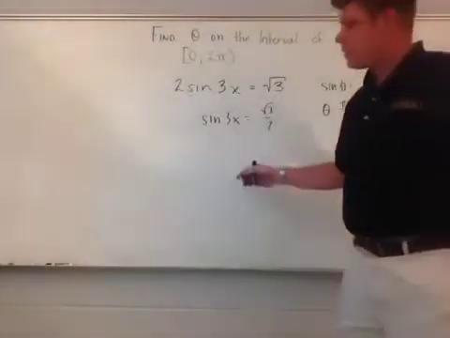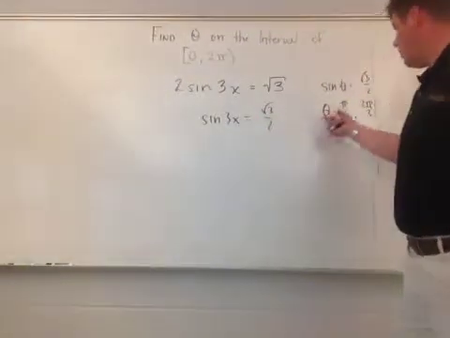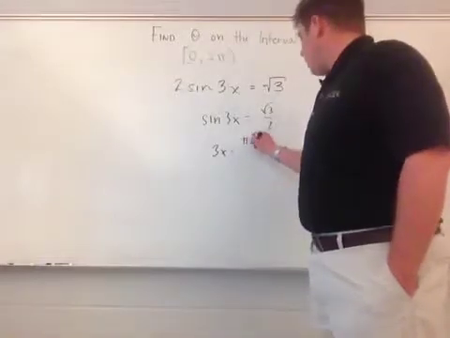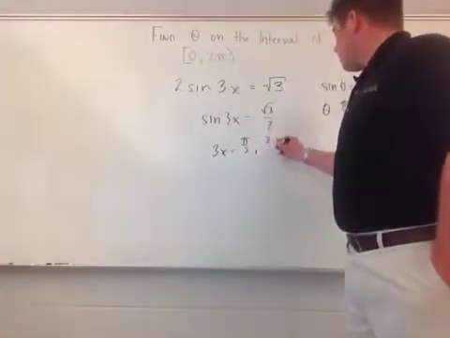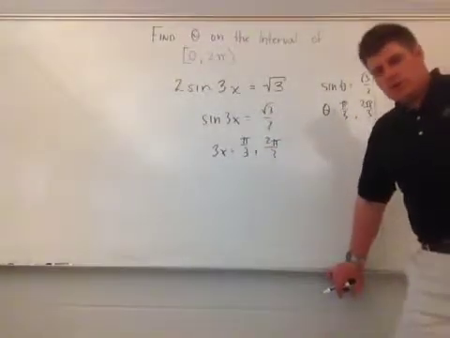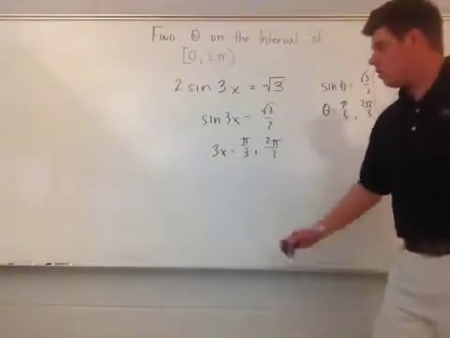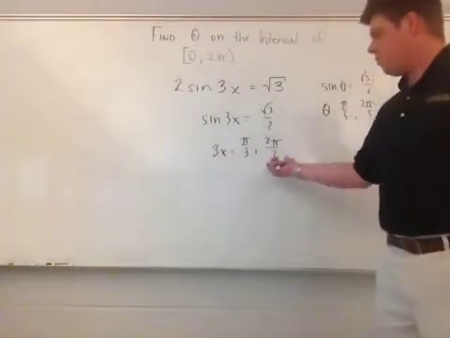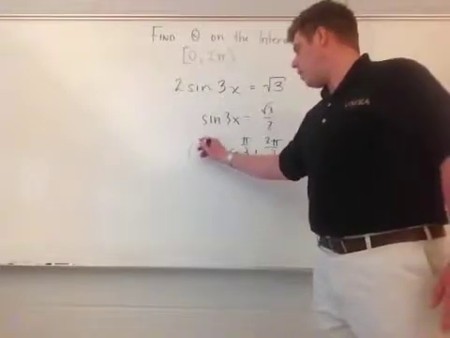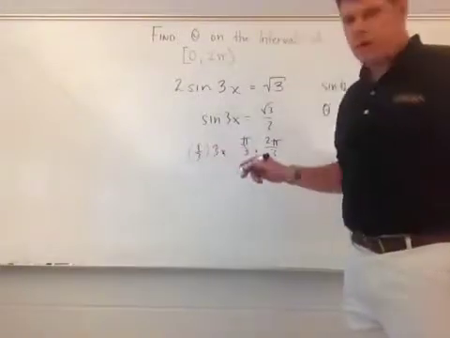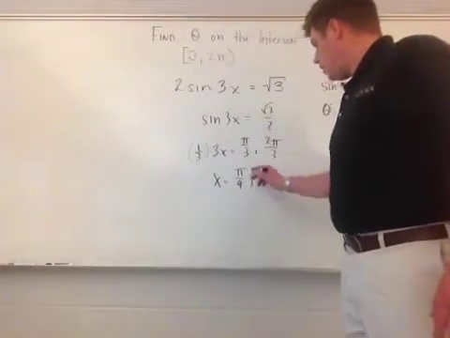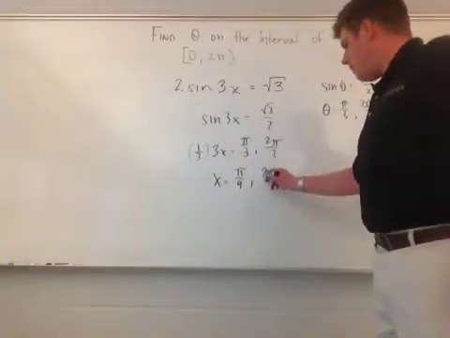Now I have this problem that says 3x has to be whatever that theta is. I'm going to set up that 3x equals π over 3, and also 2π over 3. Now I'm going to solve for the angle I'm looking for. All I have to do is divide each one by 3, which is really multiplying by 1 third. What you're left with is x equals π over 9, and also 2π over 9.